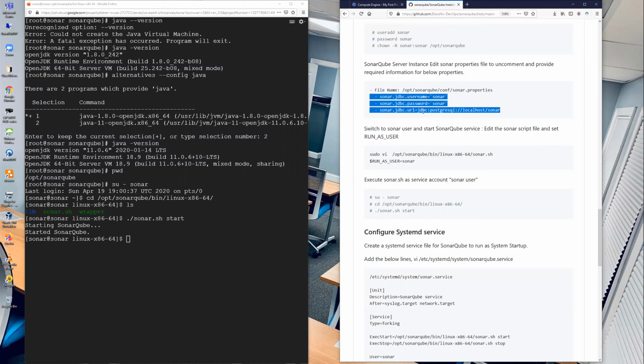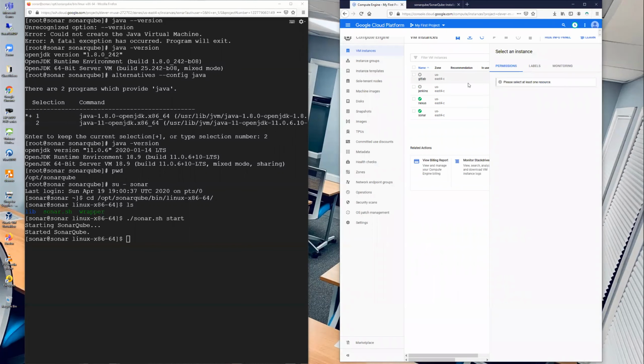If that communication is not happening, then you won't be able to connect to your database and your installation won't be done successfully. Also, you want to make sure the firewall is open between your SonarQube application server and your database if you're using an external database. I don't have to worry about any of that because I'm installing my SonarQube and my database on one server. So they are on one server, so you don't have to worry about all those things.